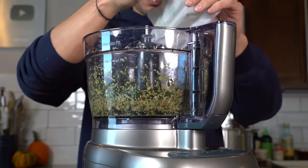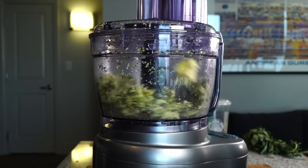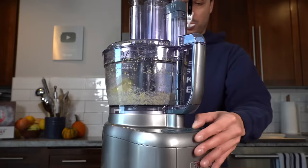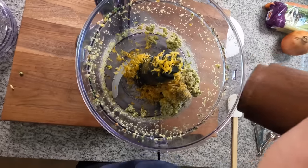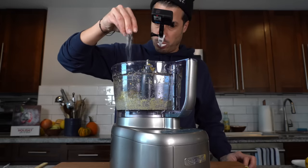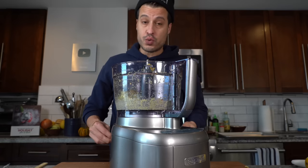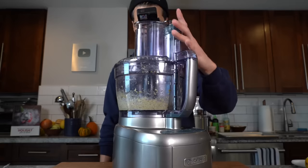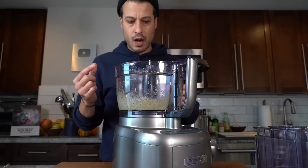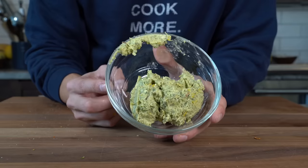To that we're going to add about six tablespoons of butter — since the turkey breast is lean, this is a way to add fat back into it. To that I'm going to add the zest of one lemon, some fresh cracked black pepper, and then just a little bit of salt to season this. The main bulk of the salt we're going to add on its own. Now just get that all blended together, give it a taste, and see where you're at. That tastes nice — the turquetta butter is ready.